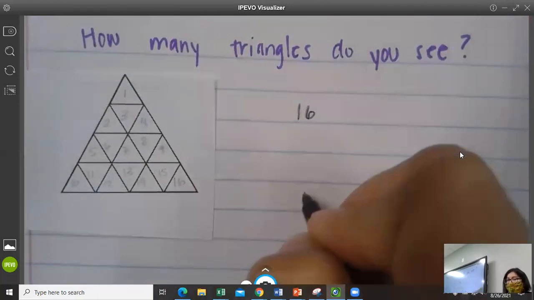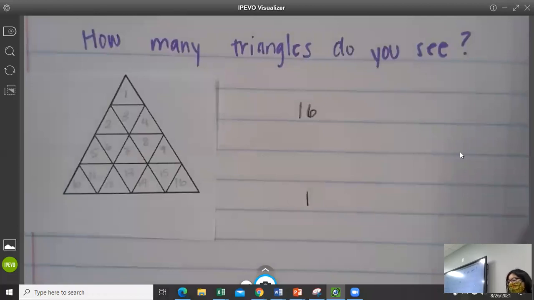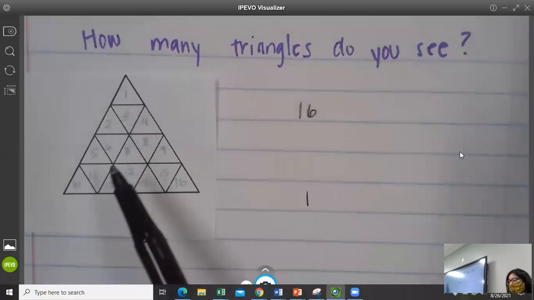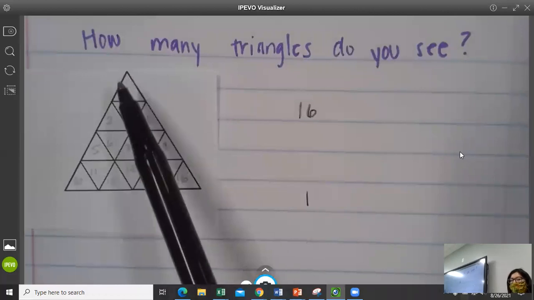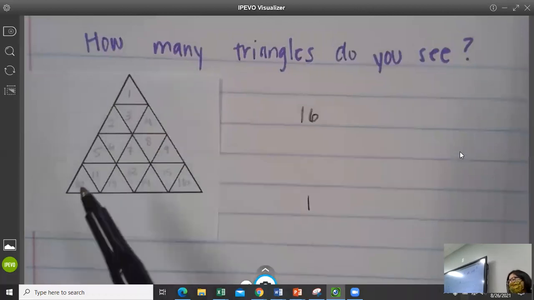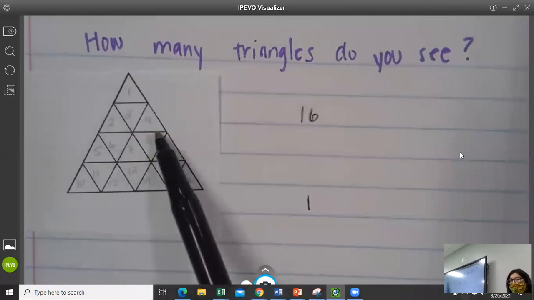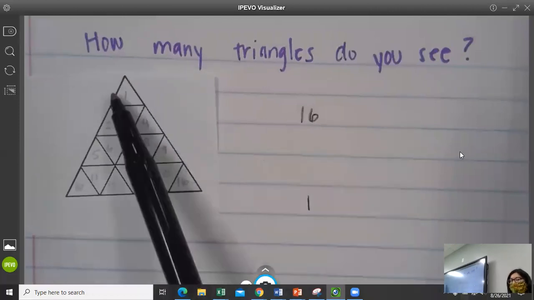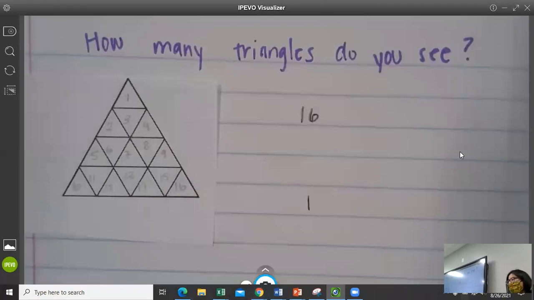So what I would like to do is write it down in a way that tells them apart. That way, if you're talking about this one, you don't say small, and then someone else talks about this one and says medium, and then big, and then really big. There needs to be something to tell them apart for sure. Someone might say, I thought when you said small, you were talking about this one. No, I was talking about this one. So how can we tell this one apart from this one without saying big or small? What's something we can do so everybody would say, okay, I know what you're talking about, and I can't argue and say, well, no, that's a small one, that's a big one? How can we tell them apart?